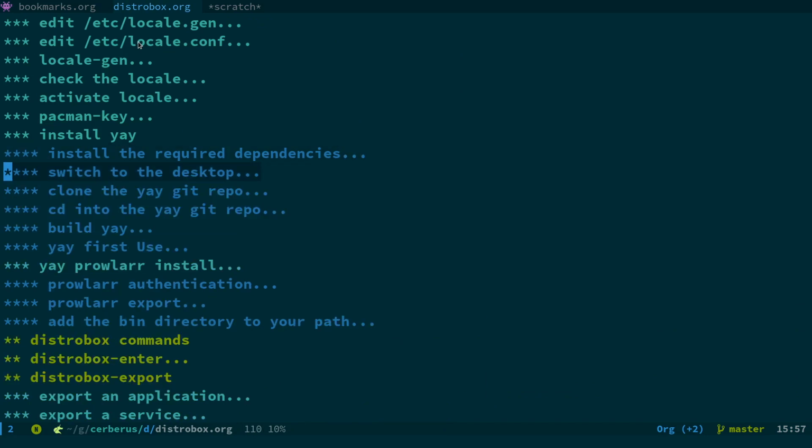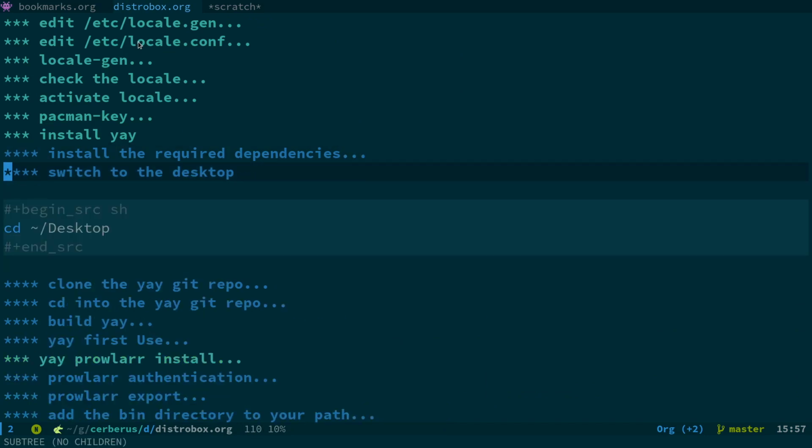So once we've done that, we're actually going to switch to the desktop and clone the Yay repository to our host desktop. So this is the thing you've got to get your head around. It's so tightly integrated that everything on your host system in your home is accessible. So be careful if you're in the container.